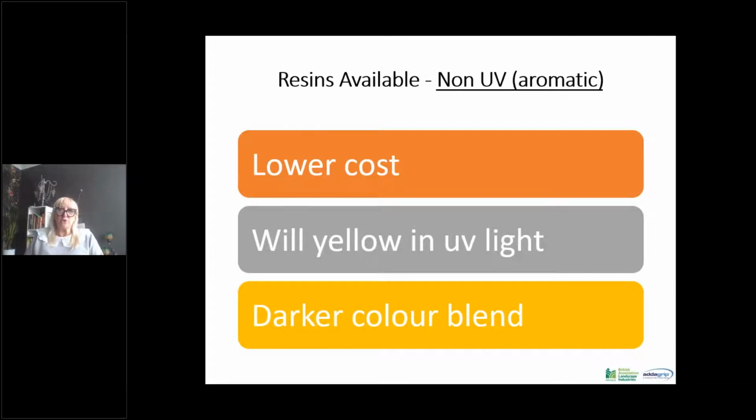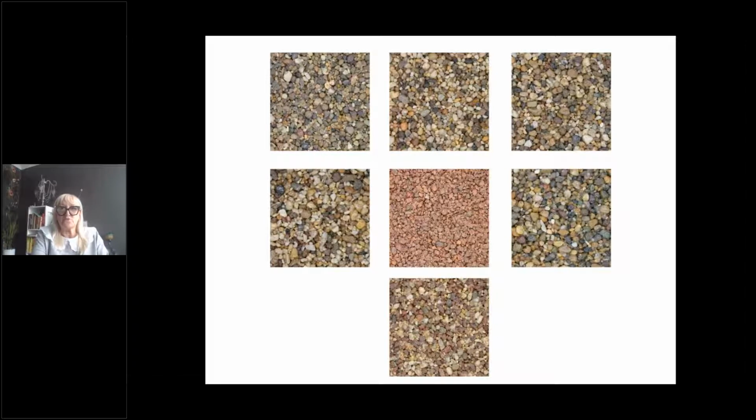As the name says, a non-UV stable aromatic resin will yellow under UV light. So the selection of aggregates is crucial in your selection, and it generally tends to be the darker colours. They yellow down. So if you've got silvers, blacks, they will actually show that the resin has yellowed slightly, whereas the dark buff browny colours, it just doesn't show up at all. These are the sort of colour palettes that are available for the non-UV aromatic resins.